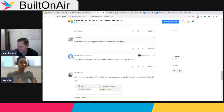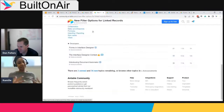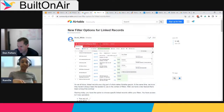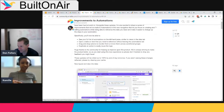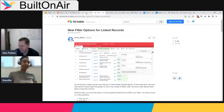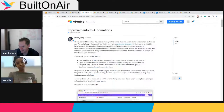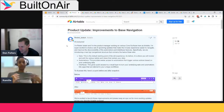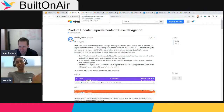add-on, that there's more people interacting with the forum. And as we saw with this one, Scott and someone else, I think Tim Dang, if I'm not mistaken, commented on one of these threads and said, actually, that's a good idea, we might consider adding that feature. And the following week, they added that feature. So we're seeing more people behind the scenes at Airtable have their eyes on what people are saying in the community, because sometimes it felt like we would just speak into the void, and it doesn't feel so much like that last week.